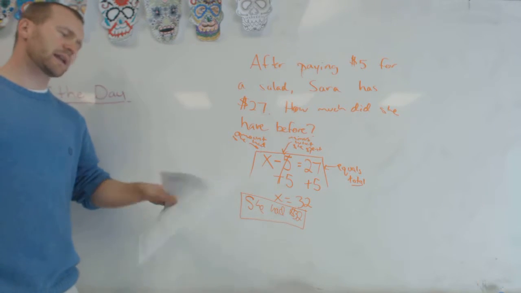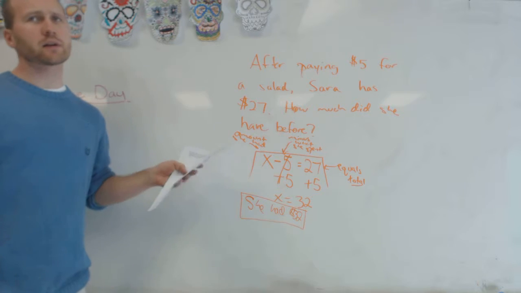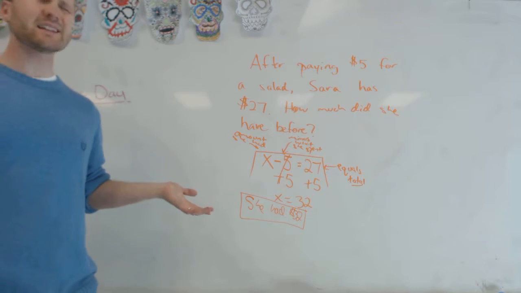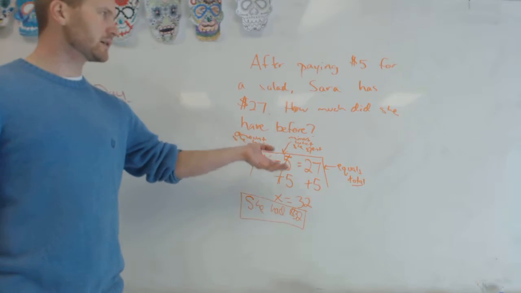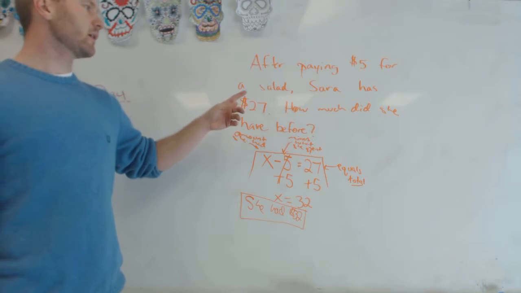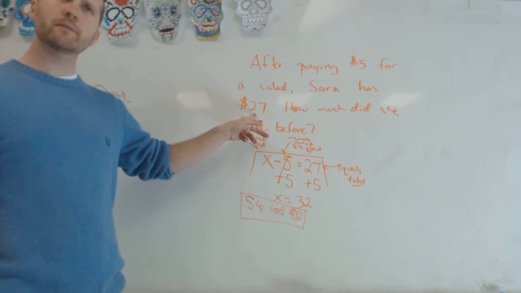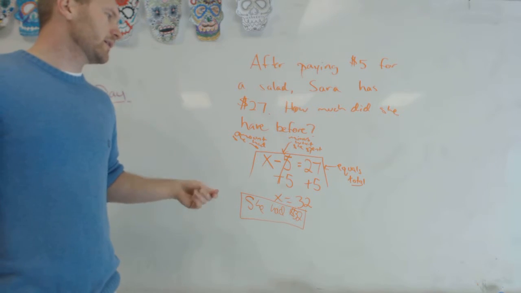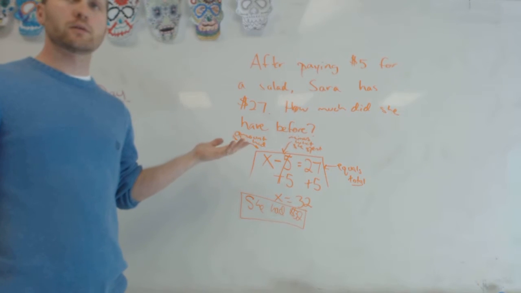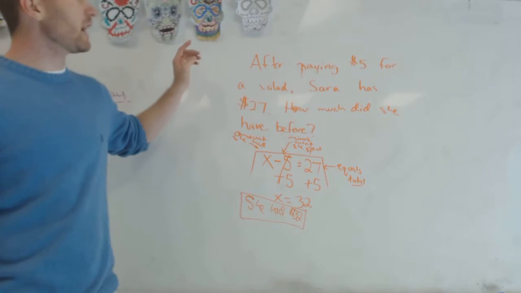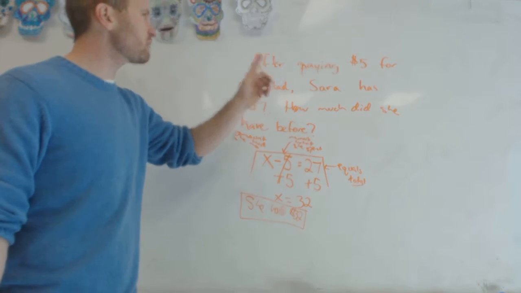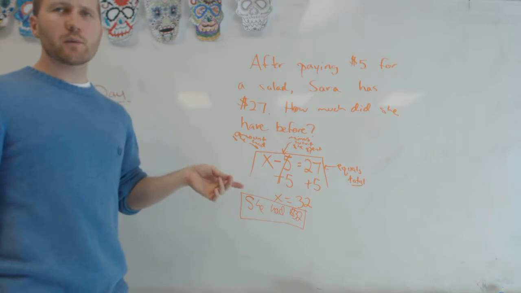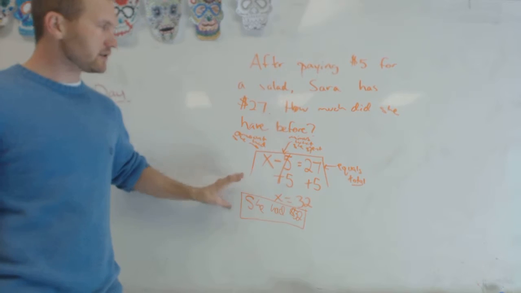So just a simple sentence is fine. I just want you to think and do that extra step. The other thing I want you to think about: does that make sense? If she had $32 and she spent 5, could she have $27 now? That makes sense, right? But if we had gotten an answer like 22, and then you thought, wait, she had $22 and she spent 5 and now she has 27, that wouldn't make sense. So I want you to take that one extra second and think about it.